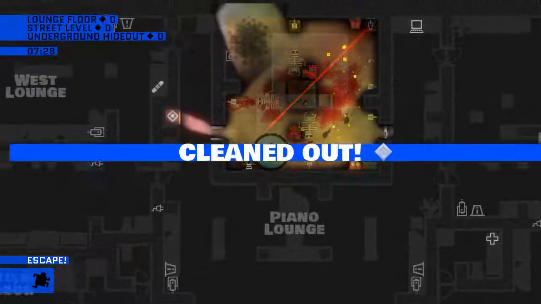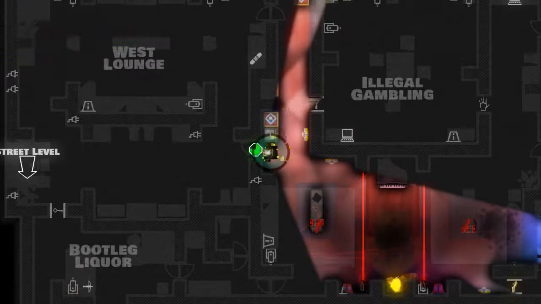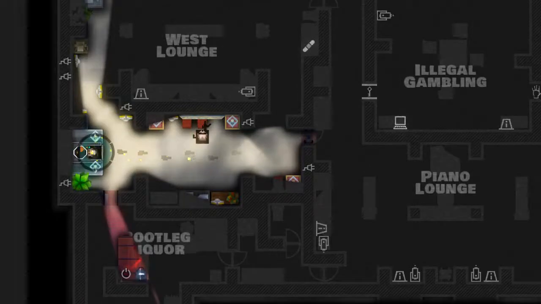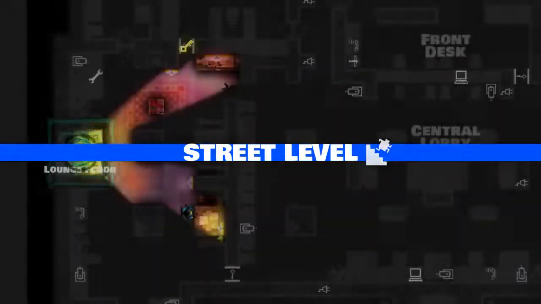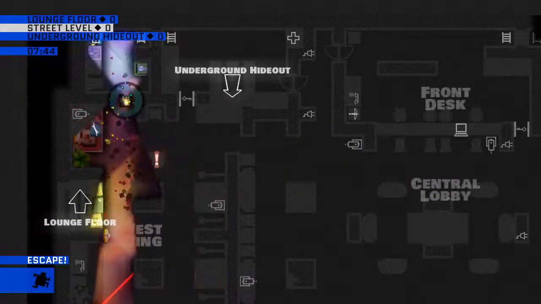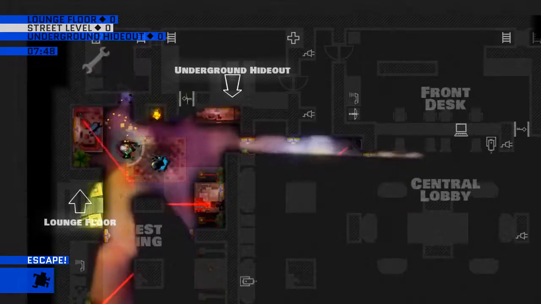This top area right behind the piano lounge, the illegal gambling, is probably the most dangerous in the area aside from that very first vault. There's already a lot of bodies in there, so you can tell somebody already ran into a problem up there. But, as before, with a little bit of creative use of explosives, yours and otherwise, you can definitely take care of a lot of the guards and problems here.